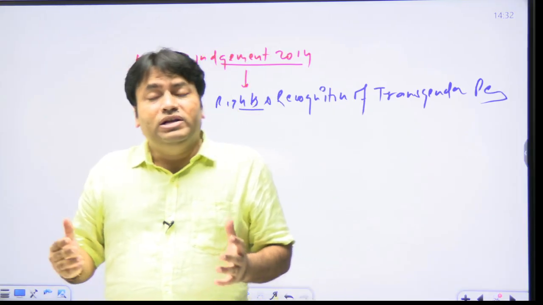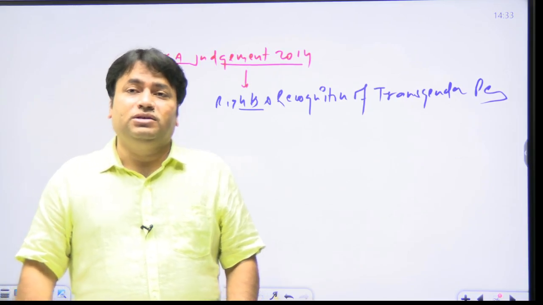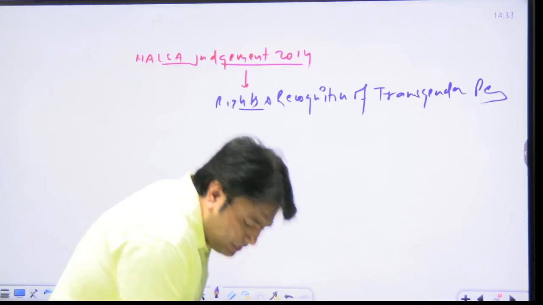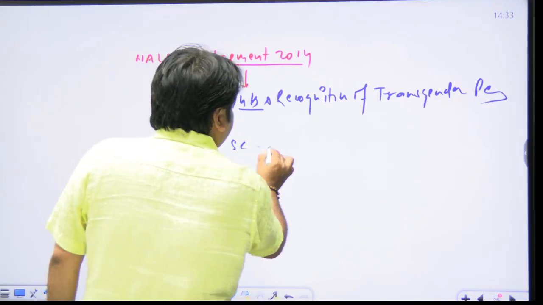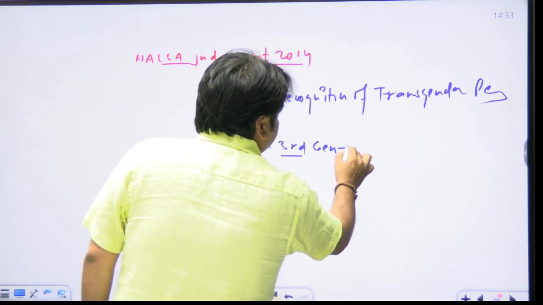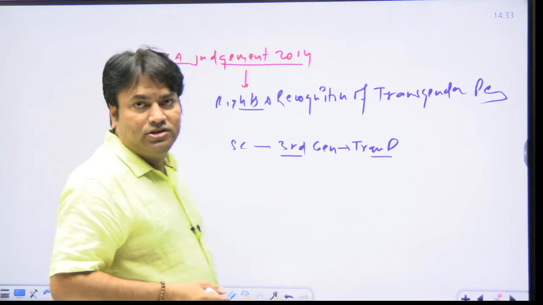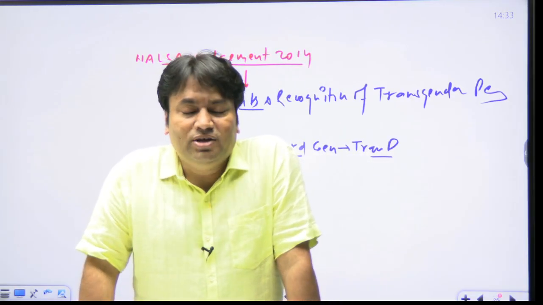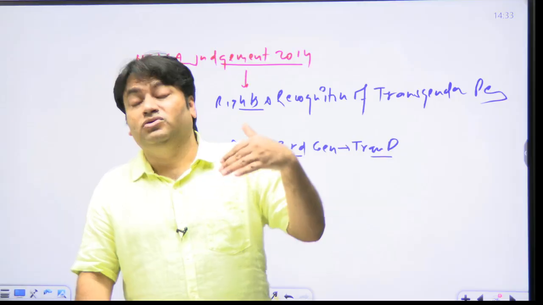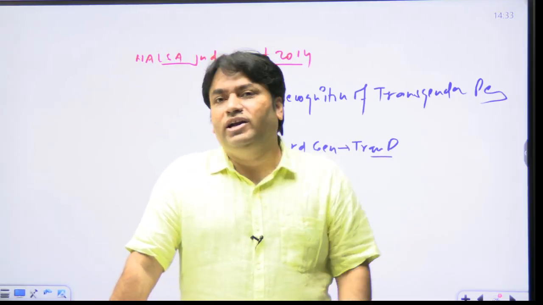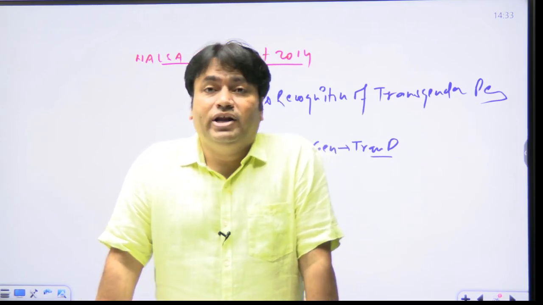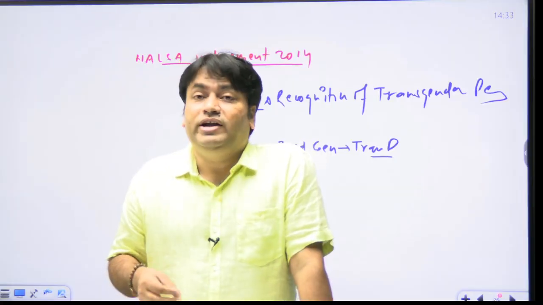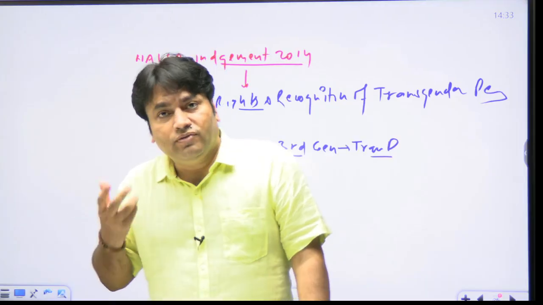And here the Supreme Court legally recognized transgender persons as third gender. That is a very important point. And the Supreme Court has affirmed their fundamental rights. It means the fundamental rights of transgenders and the right to self-identify their gender. So here the word self-identify is very much important. And the Supreme Court also directed governments to provide affirmative action, to provide education, to provide healthcare facilities, to provide social welfare for transgender persons.